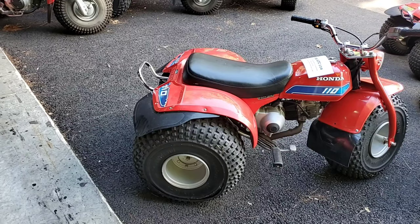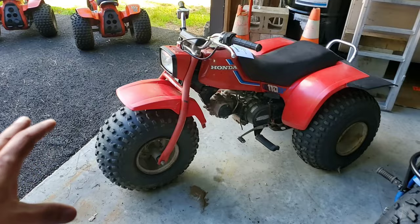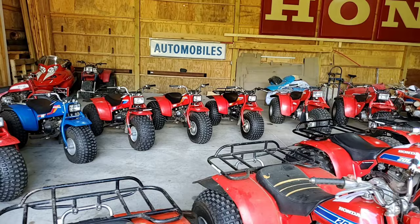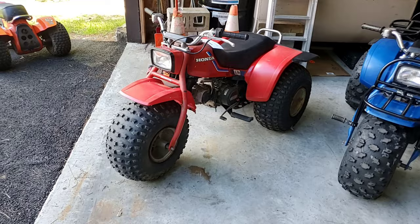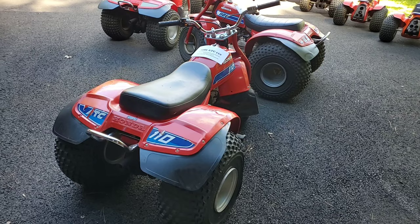So where are we at? 1982 110. Now the body style changes after 82 to PJ Hart's least favorite body style, the 83 and on 110 and also 125M. We've covered the 125Ms, which I've got a couple of them over there, but the second gen, well, would you call that second gen, or would you call second gen when the tank switches? Still the same kind of chassis, right? Hard telling not knowing. I guess we do know. Still hard telling. So, last gen, we can say that.